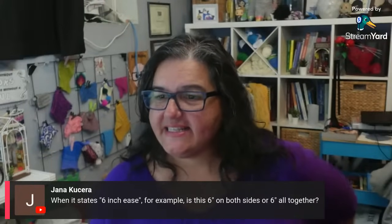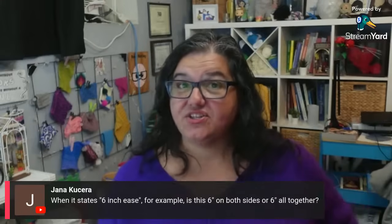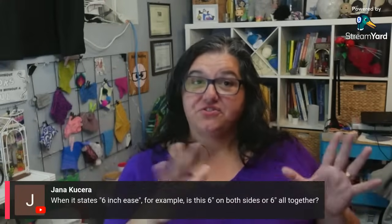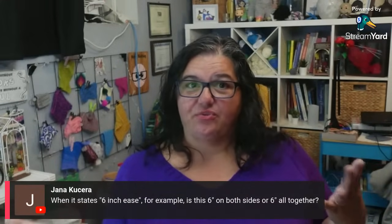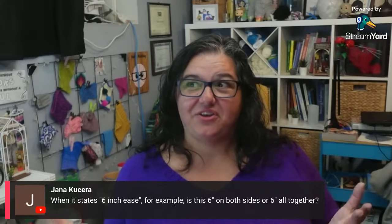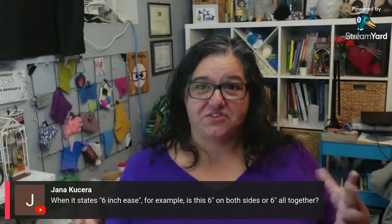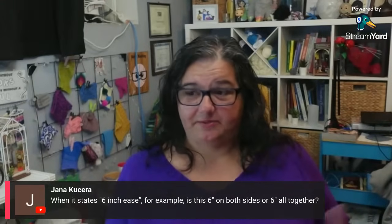Okay, Jana, when it states 6-inch ease, for example, is this 6 inches on both sides or 6 inches altogether? It would be the full circumference, like where we're talking about knitting in the round, or even if it's knit flat in pieces, I think it would tell you the difference if it's two different things, but generally it's going to say that full circumference. It's 6 inches all together.